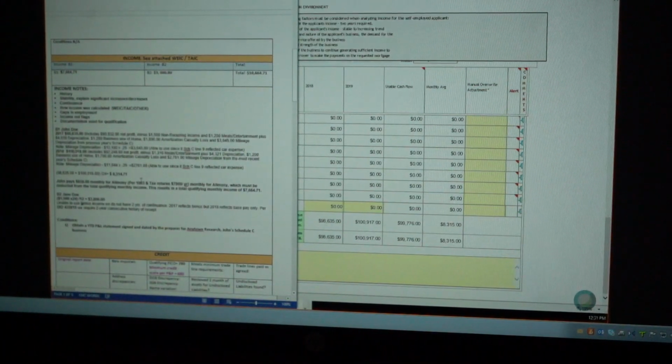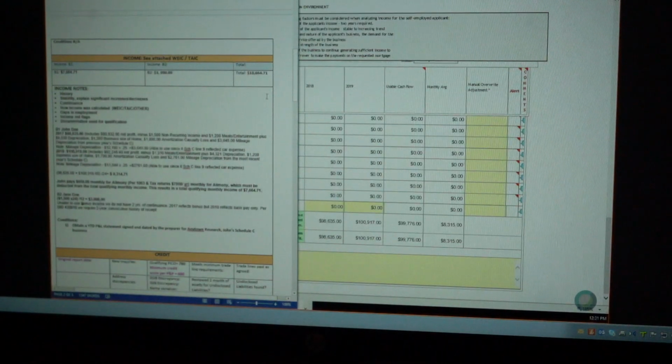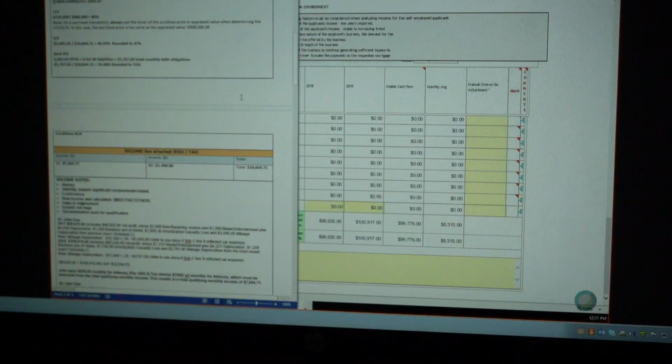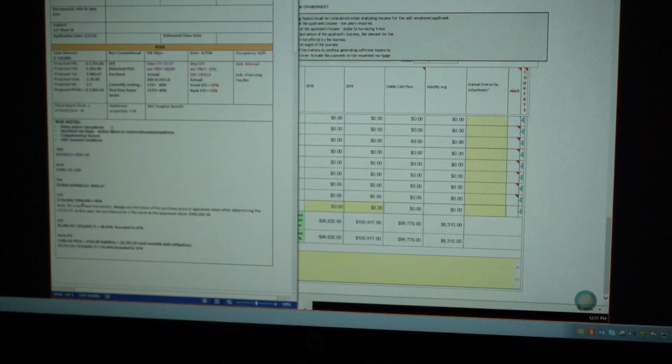So now we got our income. For borrower 1, we have 8,314, and for borrower 2, we said it was $3,000. So our total income is 10,664.71. But now that we have that, we can calculate our PITIA, which obviously we calculated right here. Our DTI, which is 5,505 divided by our total income, 4693. You're not going to answer 4693. You're going to answer 47.